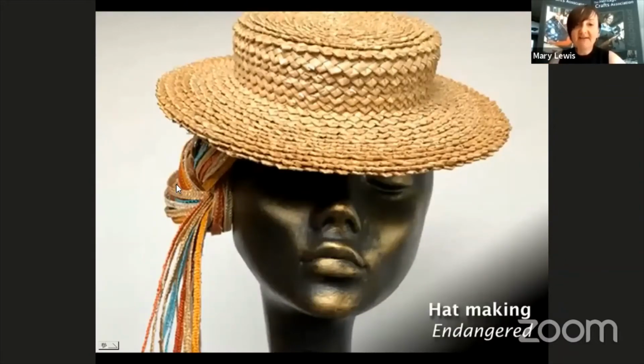We're yet to see the full effect of COVID on craft, but we do know the effects have been mixed, with some craftspeople reporting they've never been busier, and others who have struggled to survive and have received little support. In particular, we've had reports of older craftspeople approaching retirement, giving up early, which will have a negative impact on the transfer of skills. We've also seen the loss of traditional craft businesses such as Olney Headwear in Luton, hence the hat picture. Hat making, as practiced by these traditional businesses, is now on the list as an endangered craft, as these trades come under additional pressure. And there will be trades in Sheffield that are probably facing similar pressures now.